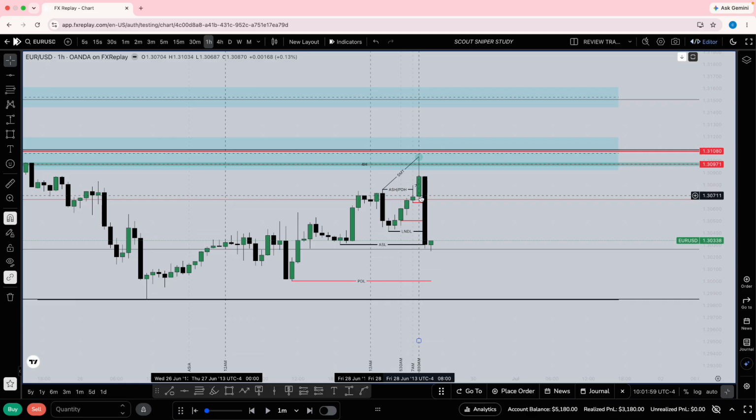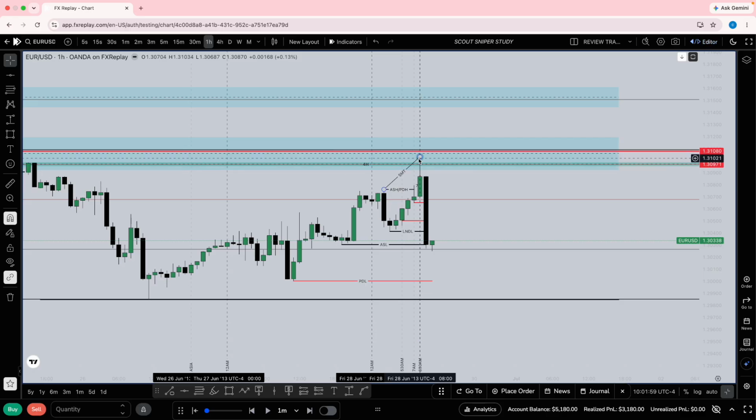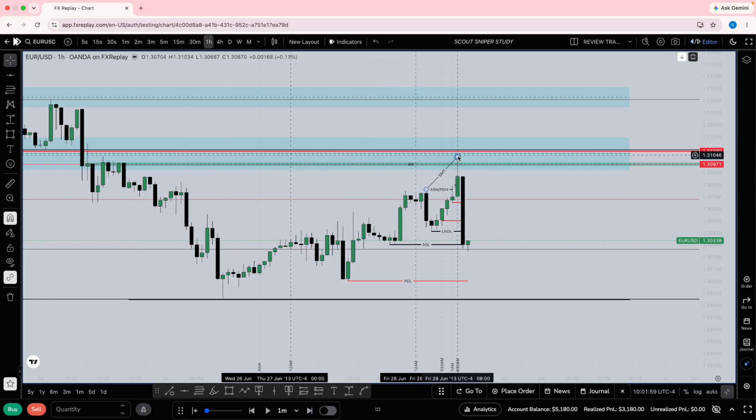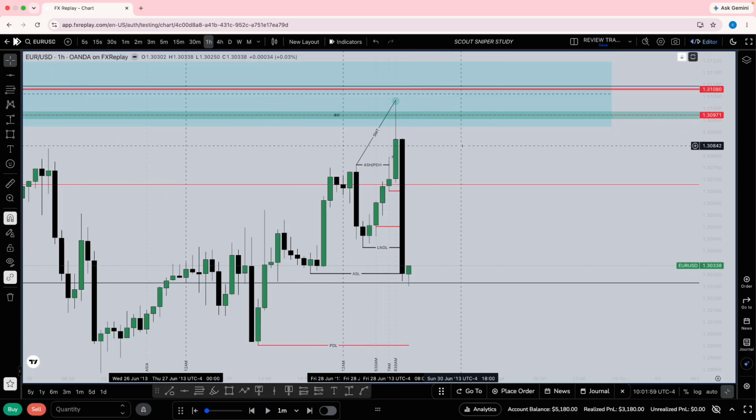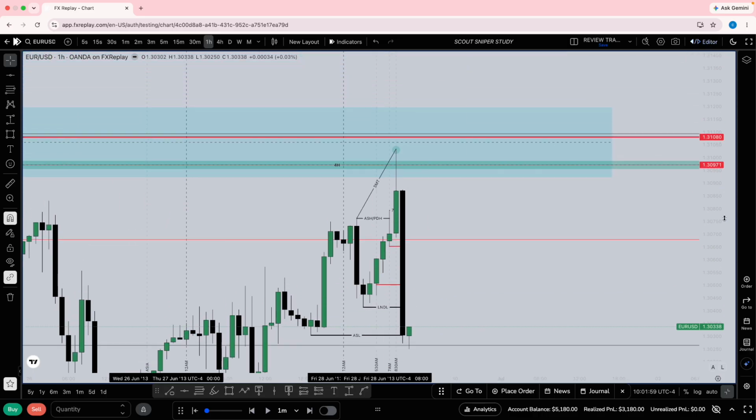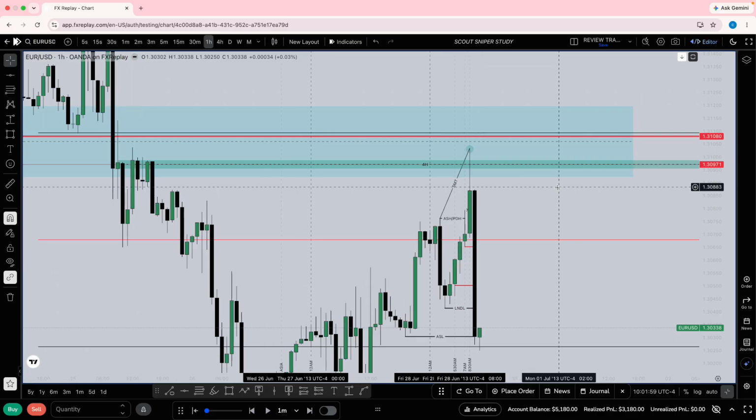Open on 8, open, low, high, and closed below here. So we're already at 8, we've manipulated up into this level, very close to this level right here, right? So this key level and this key level. And you know what's interesting? ICT showed something called event horizon when you're looking at targets, right?